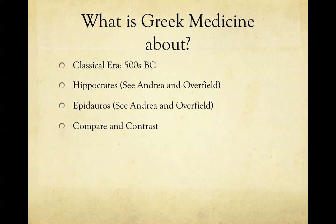Again, these folks at Epidaurus would try to treat the whole person. We often think about holistic medicine. It would sort of be moderation of food, moderation of exercise, good sleep, and then this sort of dream interpretation that you might think of as stress, you might think of as Freudian, or you might think it doesn't apply at all. And that might be to you a little bit irrational. That's okay. The idea here for this essay would be compare and contrast these two approaches. In the end, what do you learn about Greek medicine from this? That would be both your thesis, what do you learn about Greek medicine from this comparison, and your conclusion.